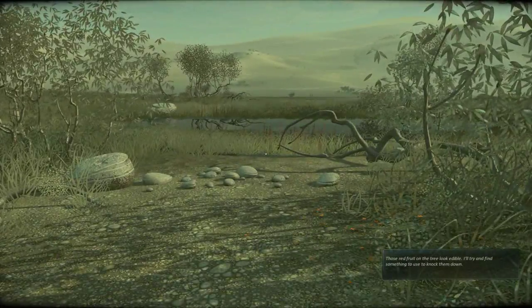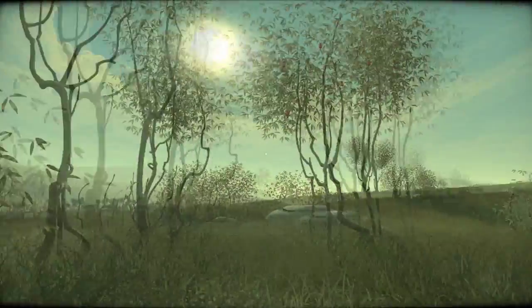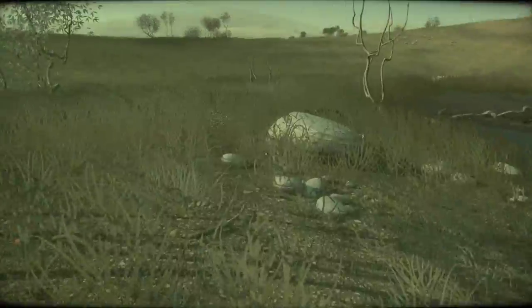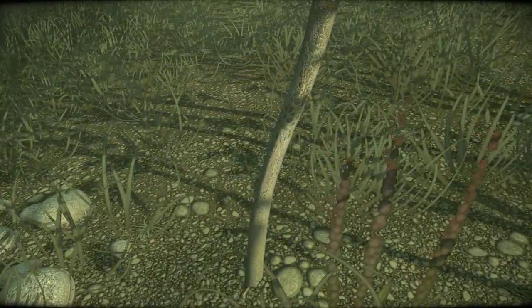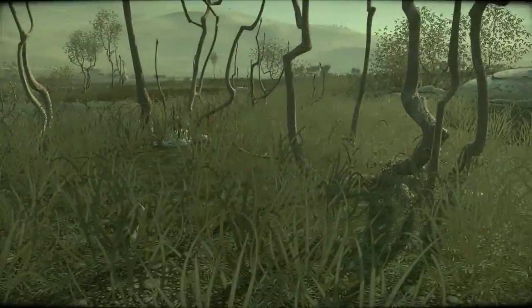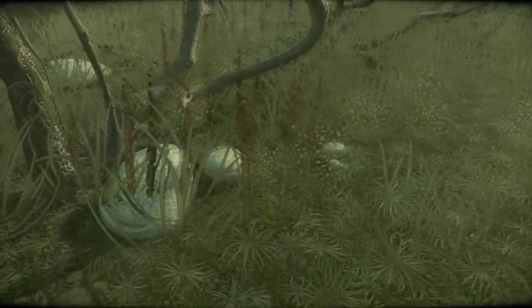Oh, the red fruit on the tree looks edible. I'll try to find something to knock it down. Okay, they're up there. I'm going to assume I can pick up a stick somewhere around here, and I can beat these fruit with this. Can I throw it up there? Where'd it go? Oh no! Did it fall through to the... It fell into the ground.